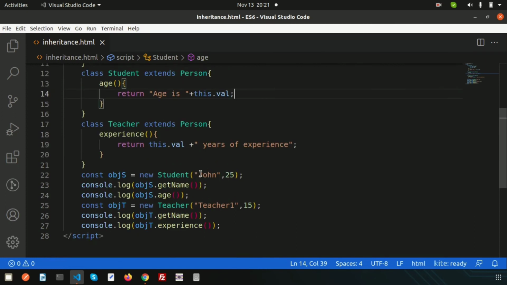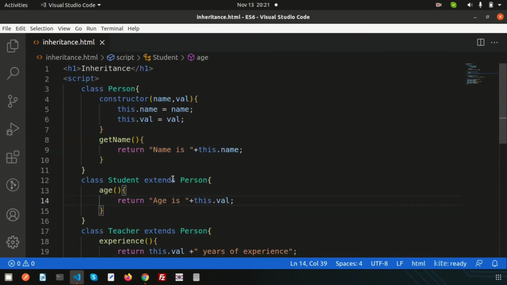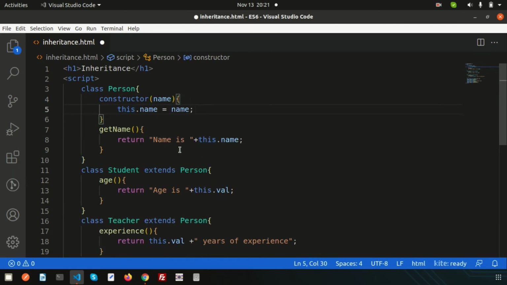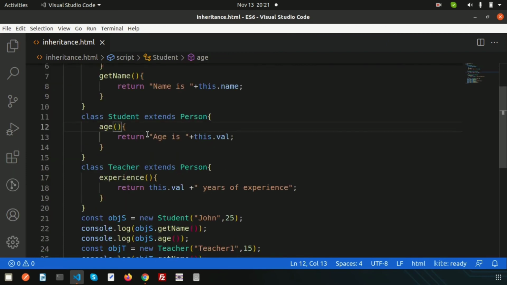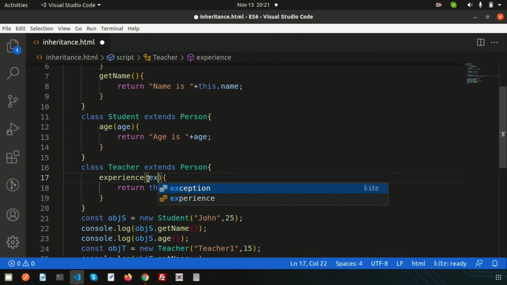So next thing, if there are multiple classes, and here inside the person we are using the value, but the value is not used inside the person class. So let's separate this. How can I separate this? Simple, just remove these things and also remove these things. Okay, and now inside the age, let's take a value, or let's take age also, and simply here print the age, and here just pass the exp, and let's use the exp. So this is from the function argument, and we can use this inside the functions.